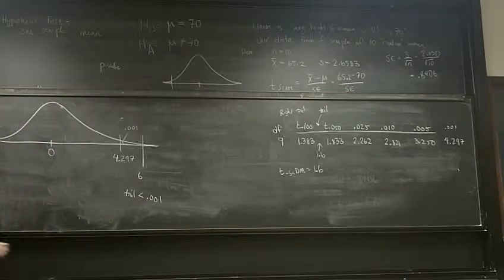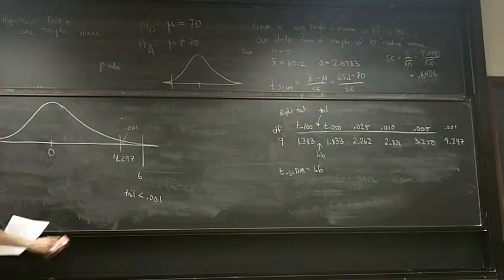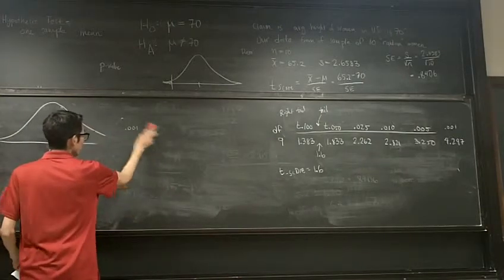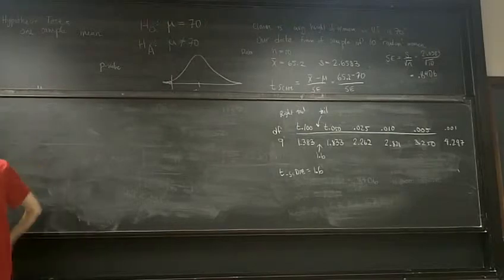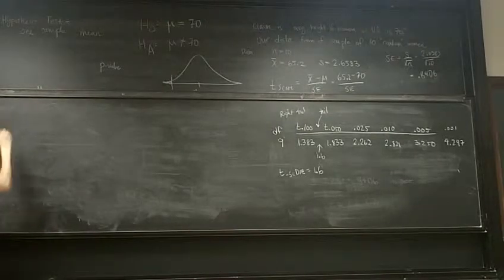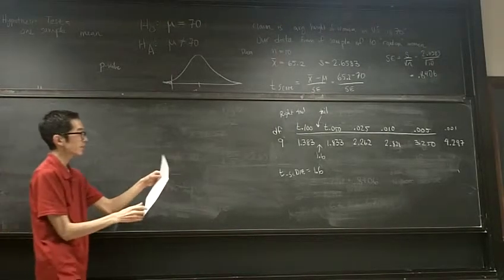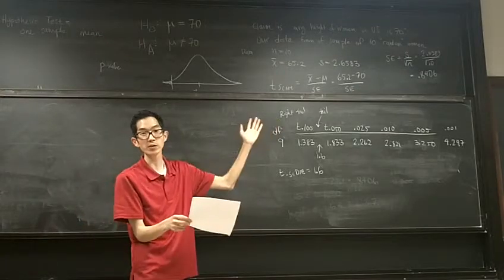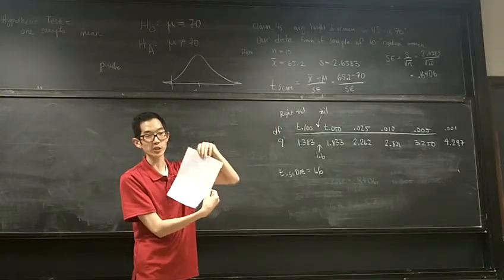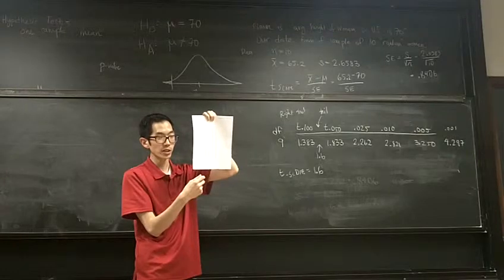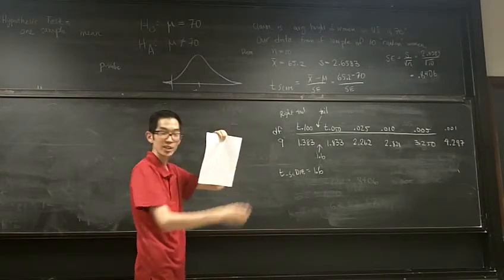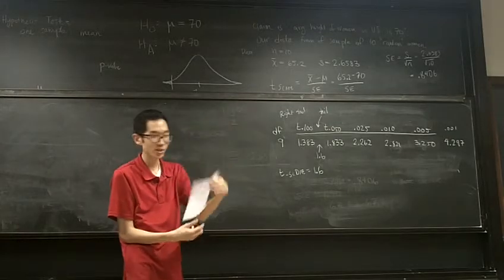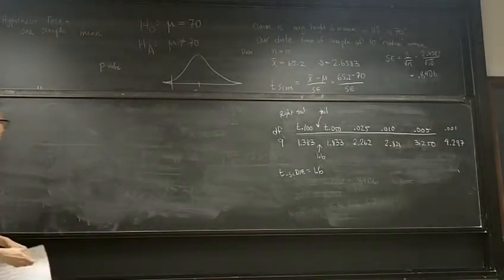Okay, so let's just try a few practice problems, okay? Oh, and then here's the other thing. If you have a negative value, the table is symmetric, okay? So if you have a negative value, just ignore the negative and use that number, okay? So just ignore the negative and look it up.